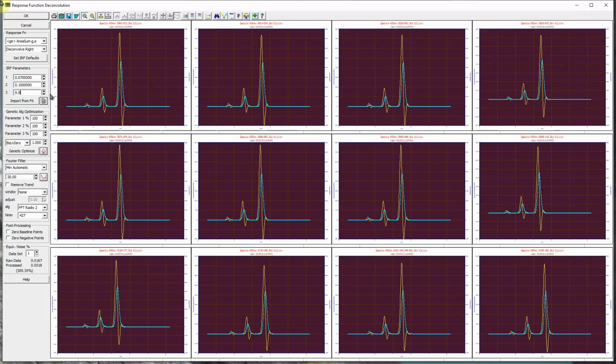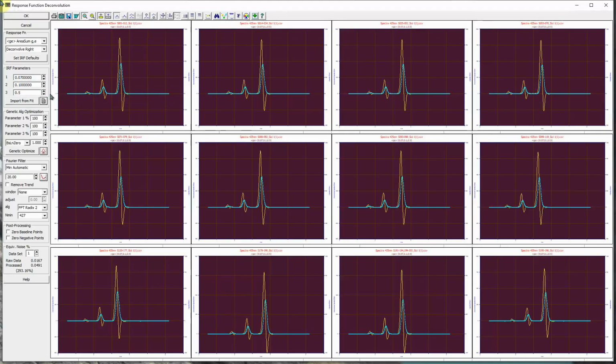As you see here, the deconvolution now goes well below the zero of the data. That's what you typically see when the deconvolution parameters are too high. What the genetic algorithm does is optimize to produce the maximum amount of zero baseline that's present. Within this tolerance of 1%, we're going to try to produce as much baseline as possible by varying these 3 parameters.